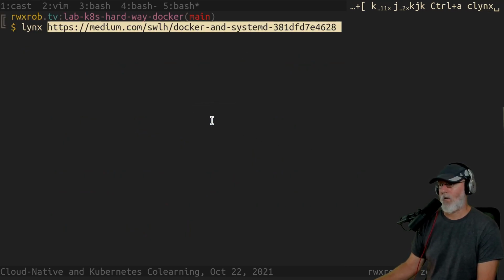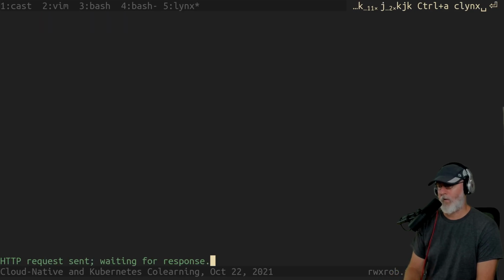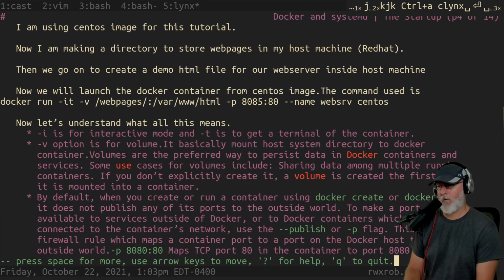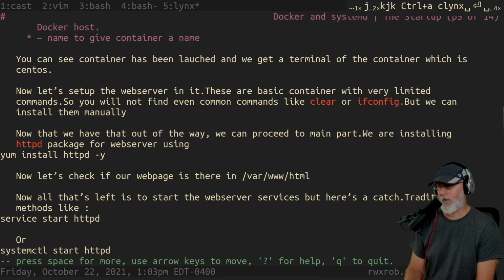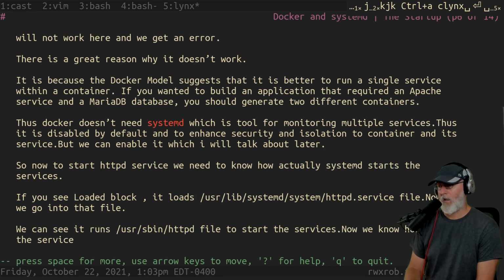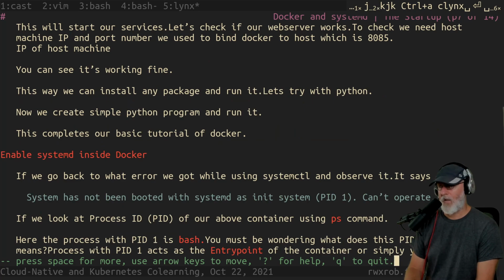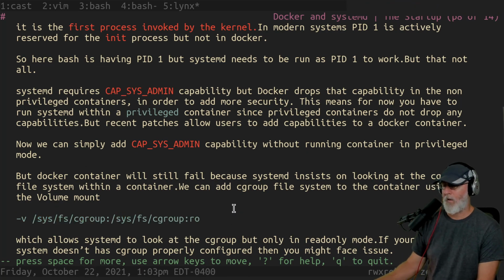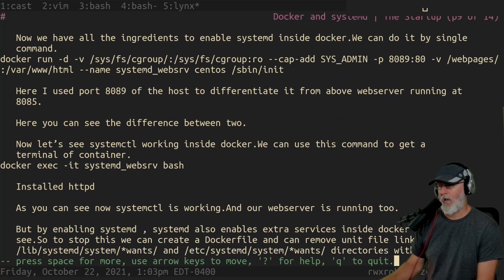Paste. All right. So here we go. Yeah, this is it. This is the one. CentOS, yum install. Tells you how to get everything. This is definitely the one I remember because the parades were all off. Systemd Docker. Here we go. So this is where I learned to enable it. You have to do these other things, but you actually don't need to do any of that. All you have to do is mount the C group, which is where I just read about that. And there you go.